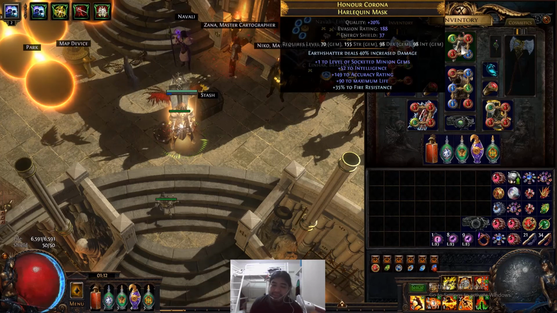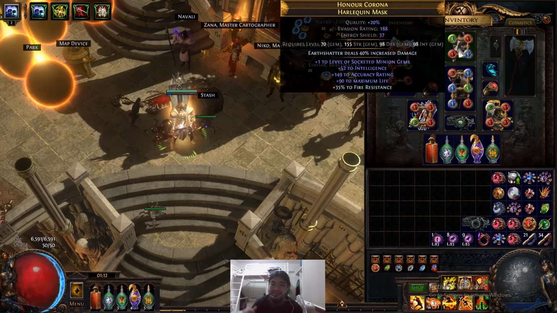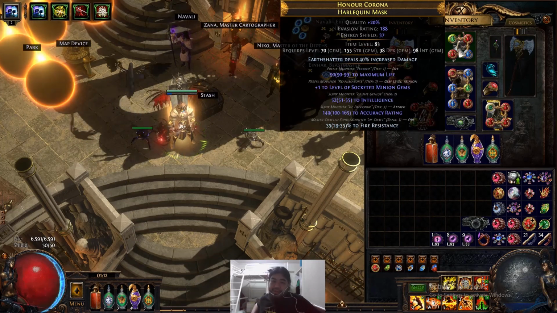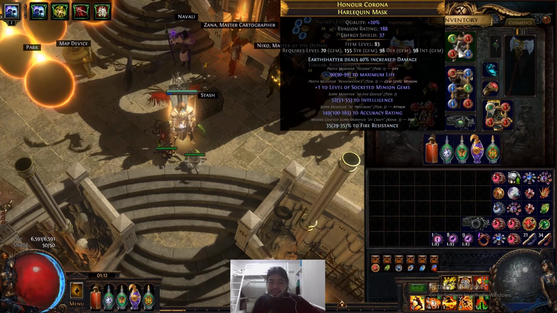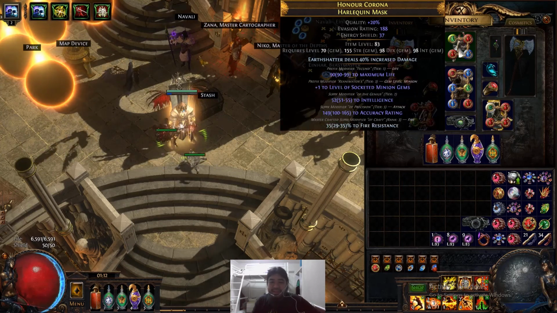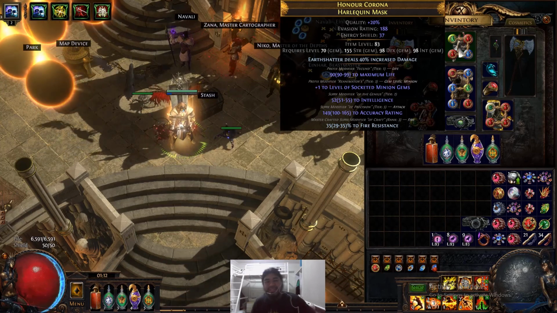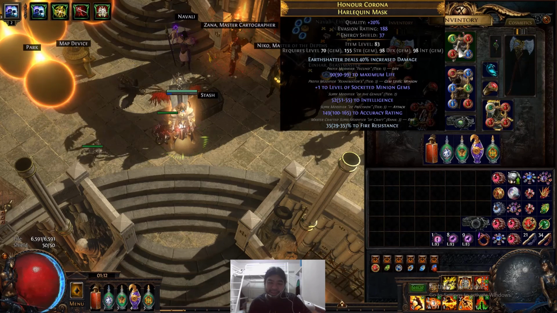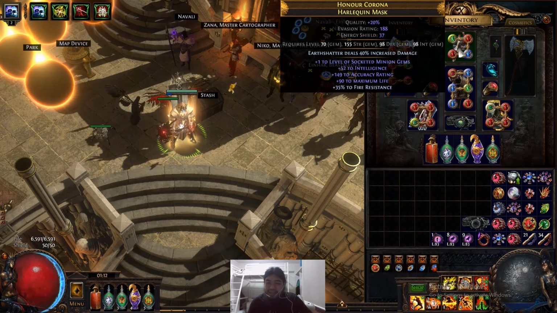As you can see, this one is probably very cheap. The reason why I get this is because of the Earthshatter lab mod, increased 40% damage, which is okay. I think I spent about 180, quite cheap actually, about 30c or less. But it doesn't have good mods, like it doesn't have very good resist. I went for life and a bit of accuracy and intelligence, and that's about it.